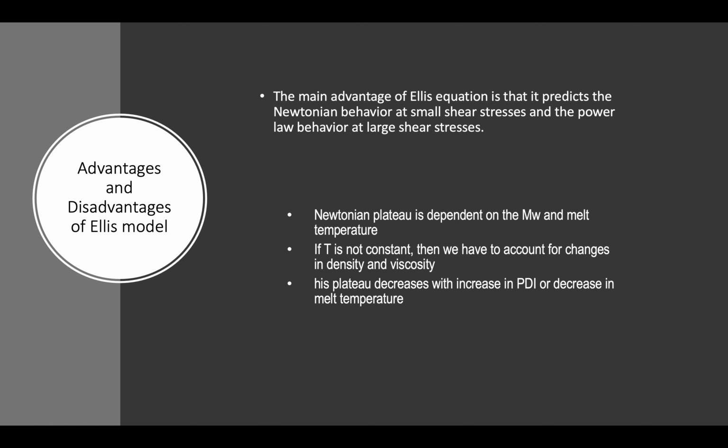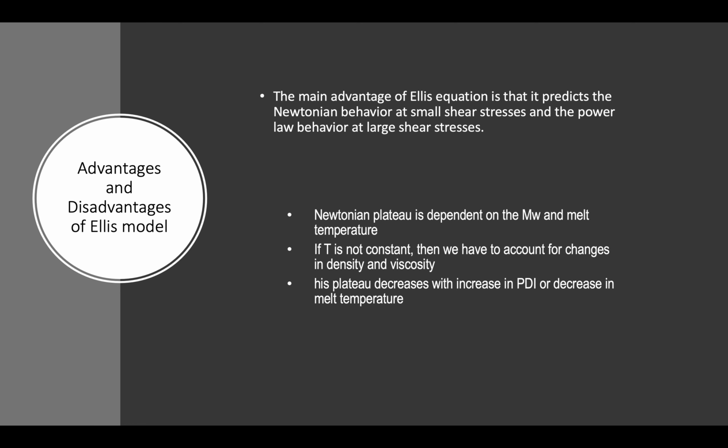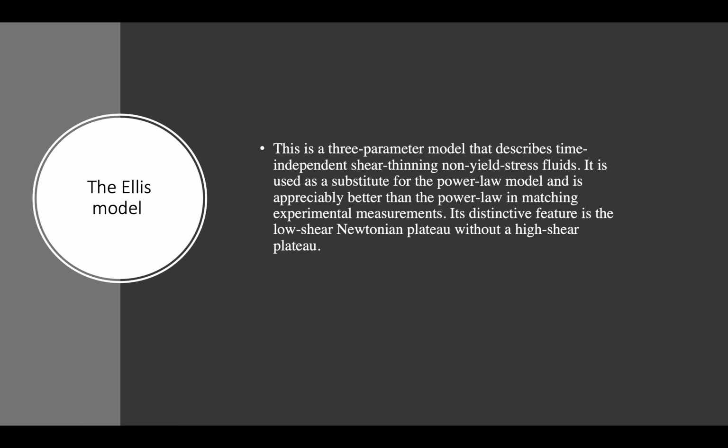We can use it either in the low shear regime to get a Newtonian fluid, or at a high shear stress value to get an approximation of the power law. So these are the two usefulnesses of this model. We can use it either way, depending upon the circumstances or our needs. It's a good approximation method, and we can get a better approximation of the power law when we use the Ellis model, especially in the higher stress areas.